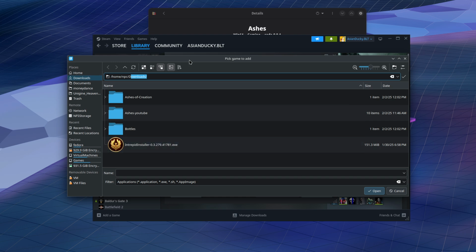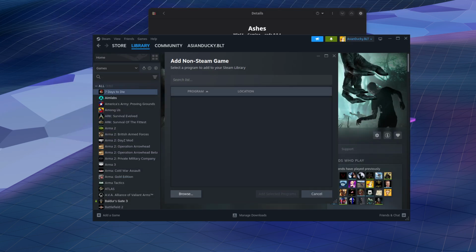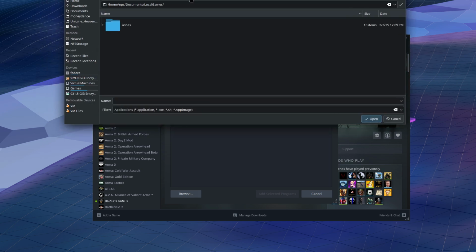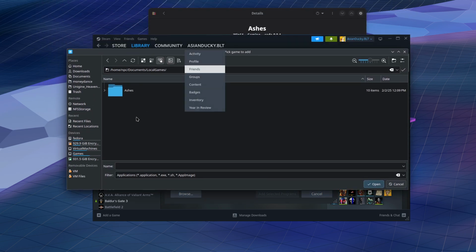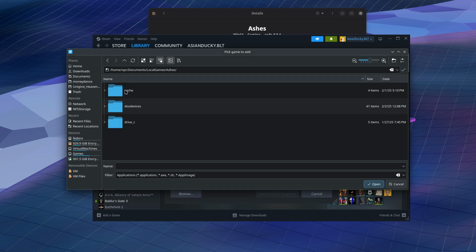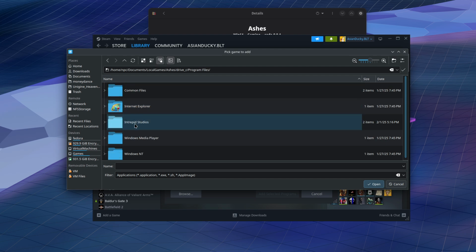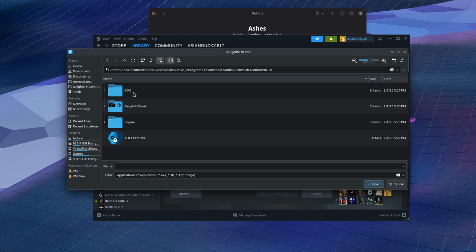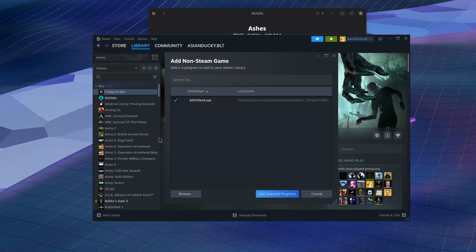My actual Bottles download is in documents, and so I want to go to Ashes, Drive, Programs, Ashes, Prod, and then double click on AOC client.